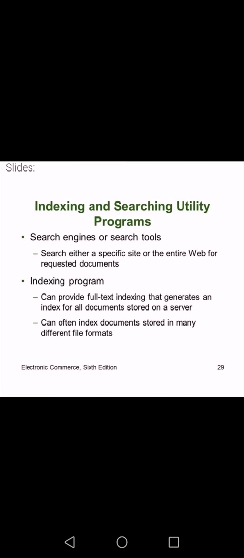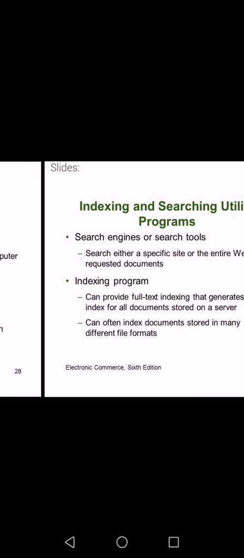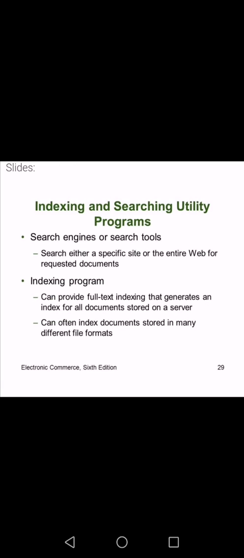FTP, file transfer protocol, defines the format of transfer of files between connected TCP and IP protocols. Then indexing. After that, another very useful utility program used on the web is indexing, which searches either a specific site or the entire web for requested documents. Okay. An indexing program can provide you full text indexing and more in general.